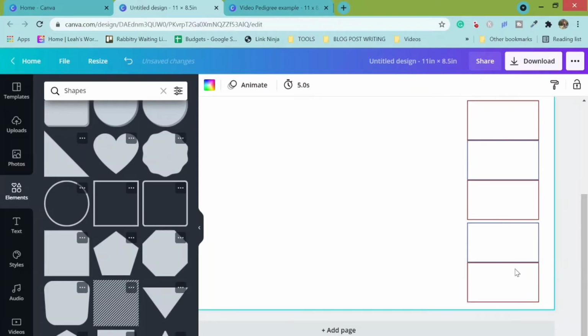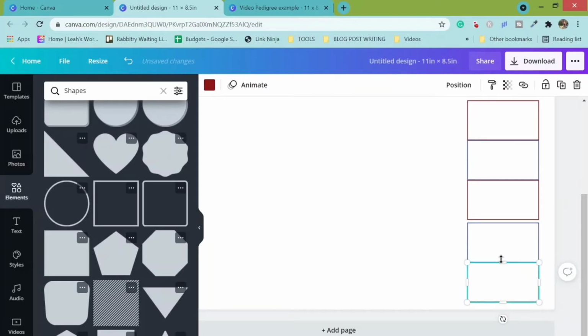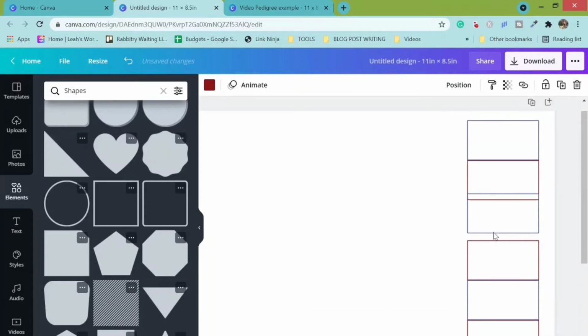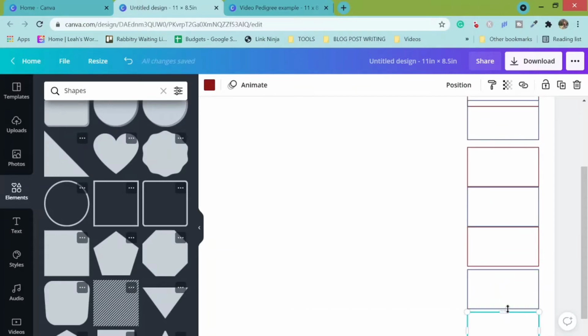Now, since you're working with a digital tool and you are going to be filling them out on here, you can go ahead and make them a little bit smaller, just because this is just not wanting to work out today. So we're going to drag and drop them all down to, I think that one went back up.